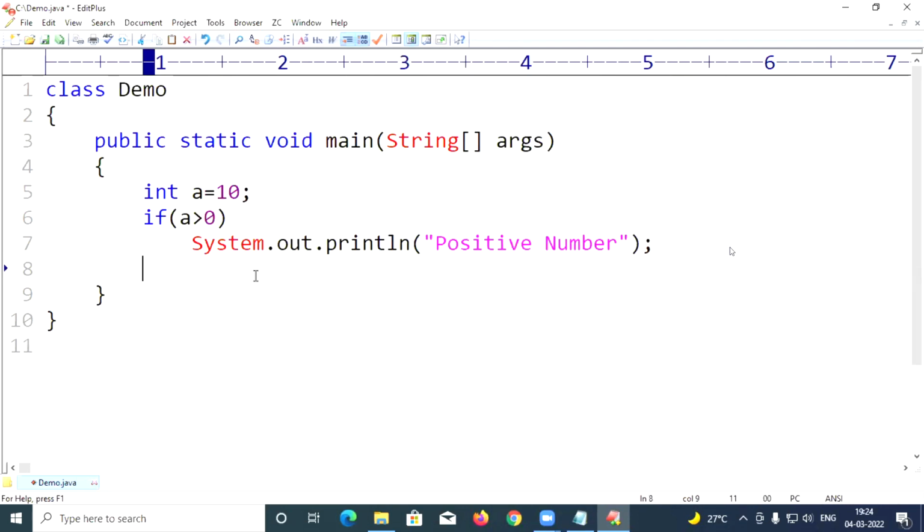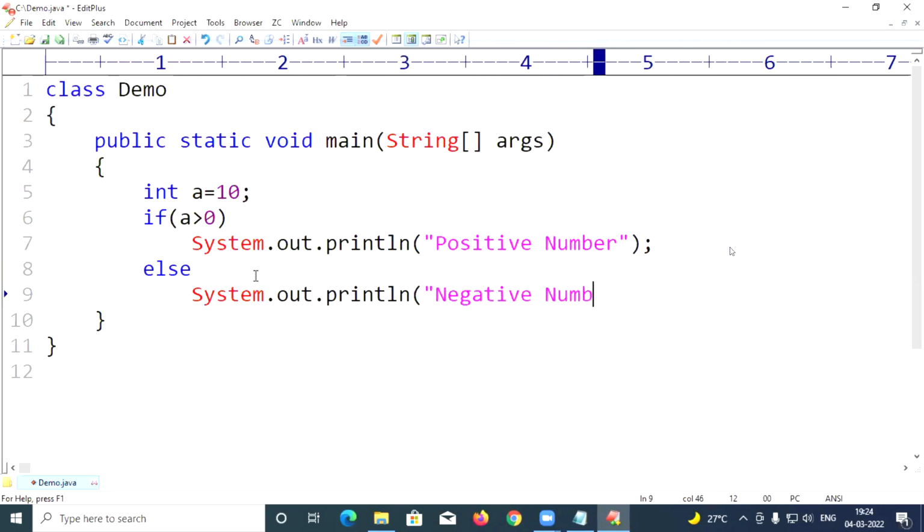Suppose here I write like this, System.out.println negative number. Here a value 10, 10 greater than 0, so the output is positive number.